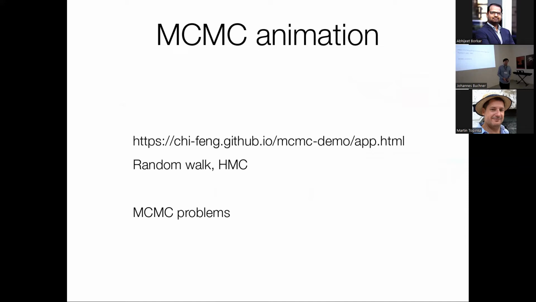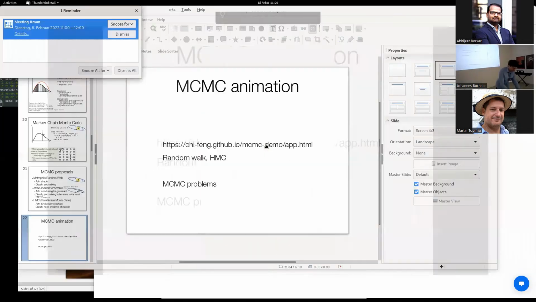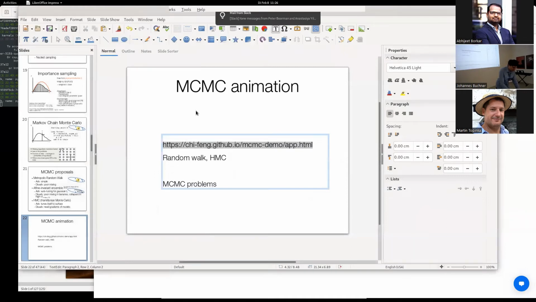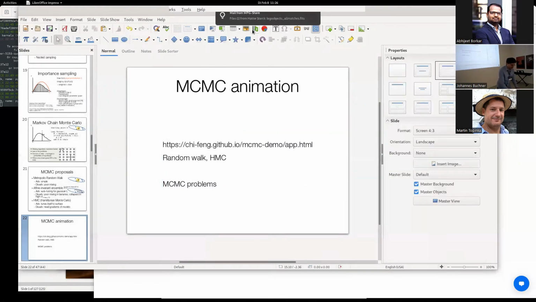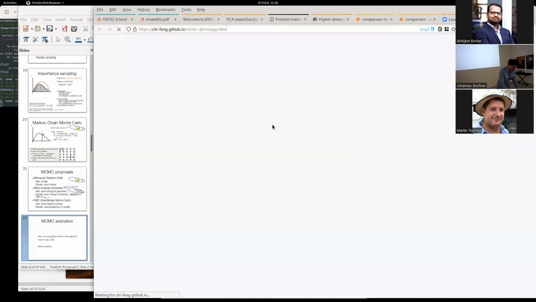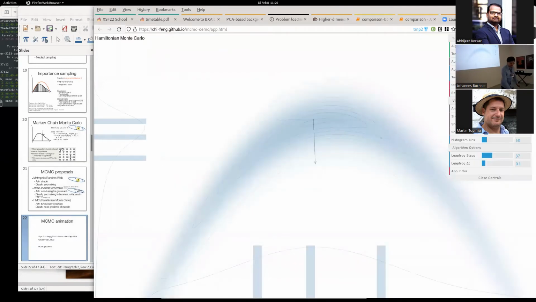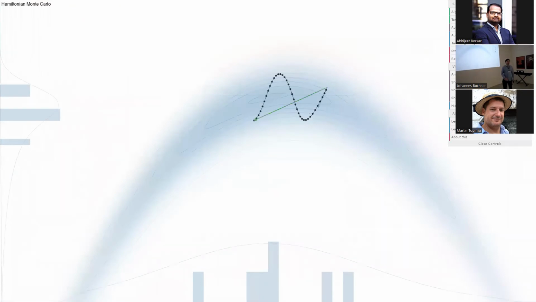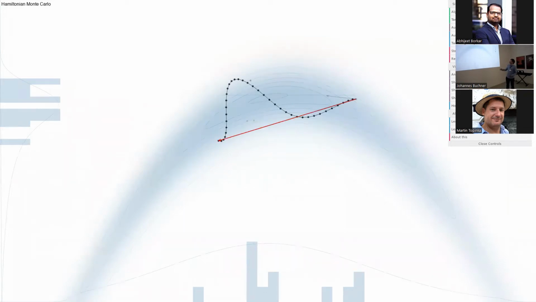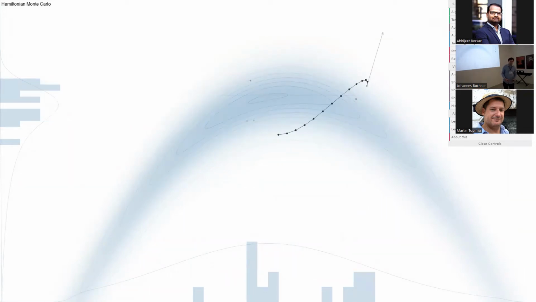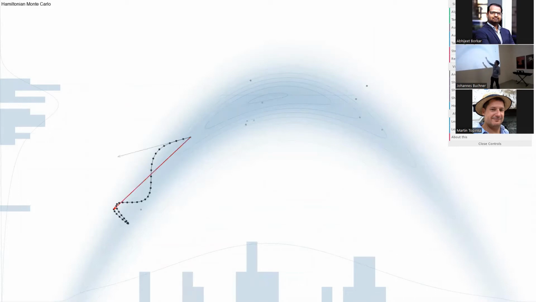I would just show you some of these algorithms running around. There's a very nice website that shows that. Just see if I can bring that up. Okay, so this would be Hamiltonian Monte Carlo. It uses the potential of this posterior to accelerate and decelerate. And you see it can walk quite far. On the bottom and on the left, you see the visited points, and it makes a histogram that tries to approximate the true distribution. That's that curve and the contours that are shown here.